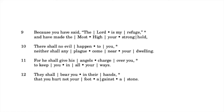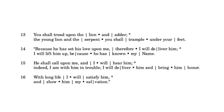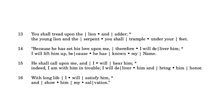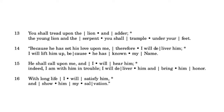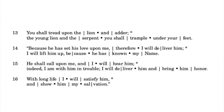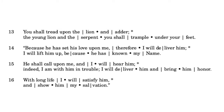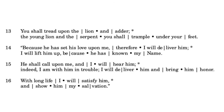His angels charge over you to keep you in all your ways. They shall bear you in their hands, that you hurt not your foot against a stone. You shall tread upon the lion and the adder, the young lion and the serpent you shall trample under your feet. Because he has set his love upon me, therefore I will deliver him. I will lift him up, because he has known my name. He shall call upon me, and I will hear him. Indeed, I am with him in trouble. I will deliver him and bring him honor. With long life I will satisfy him and show him my salvation.